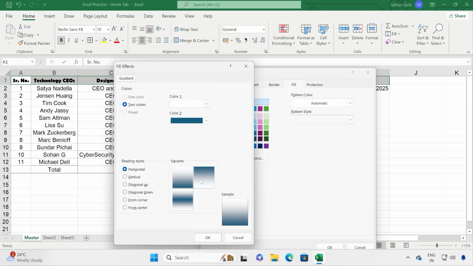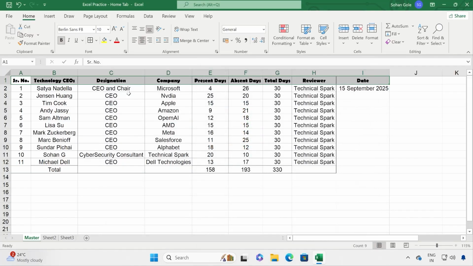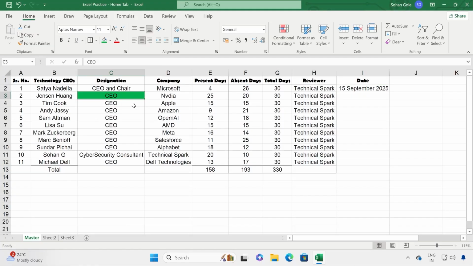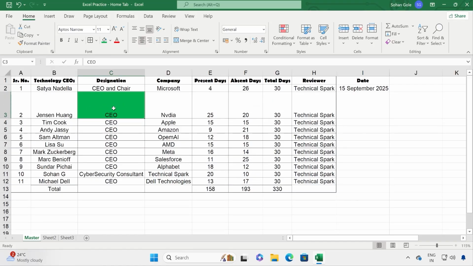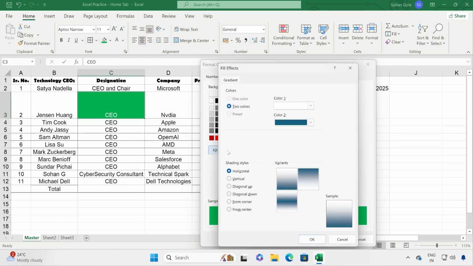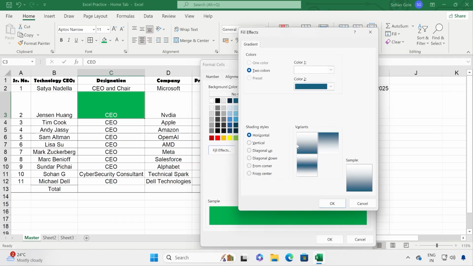How exactly you would like your Excel sheet to be filled, because normally what we have seen, let me just show you. So let's say I'm going to color this cell green, right? I'll just maximize this a little bit so it's showing in green. And text in, let's say, white color. Okay, so this I have done. Now when I go to the fill section and go to fill effects, how exactly would you like to present it?